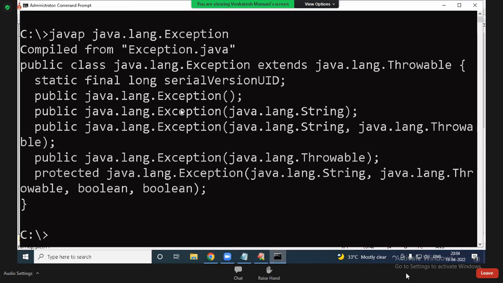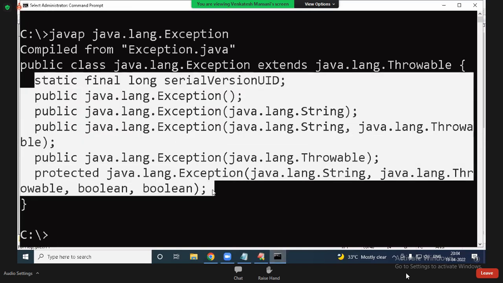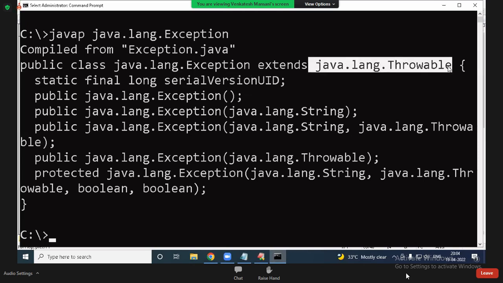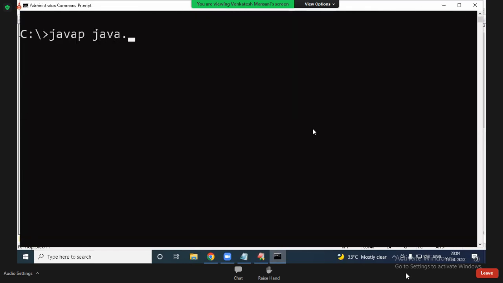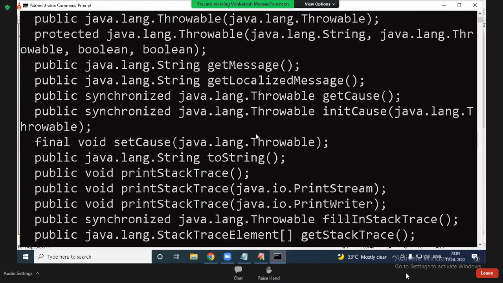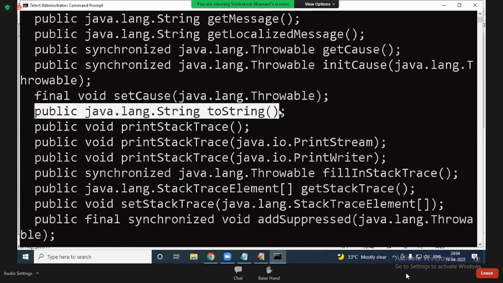Here, toString method, see, not there. Is any toString method there? Not there. If not there, in which class do you have to search? The superclass, Throwable. Okay, in the Throwable class, toString method, see, it is there. So this method is called. With this method, we are getting the class name as output. It will return the exception class name. Like that, the logic is already written.